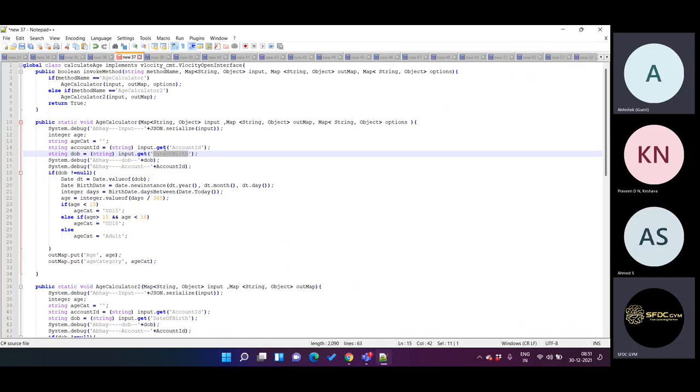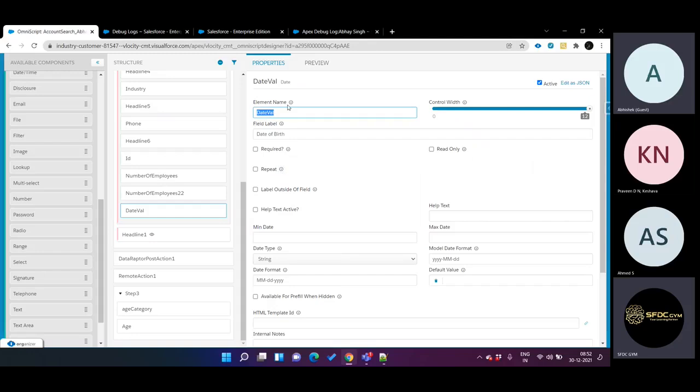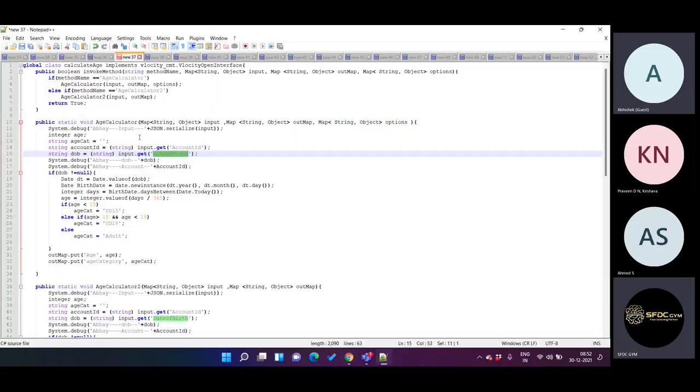Now there are two options. One option is we can go and change the element name, but we are not sure what it will break if we change it. Maybe if I change it here, definitely it will work. But let's say this is something that you are working on and someone else is also working on, and you're not sure what it will break in the backend. So we will not touch it. The next option is to go and change this in the Apex class, but we also cannot change this in the Apex class because this is a generic method and someone else is also using it somewhere else.